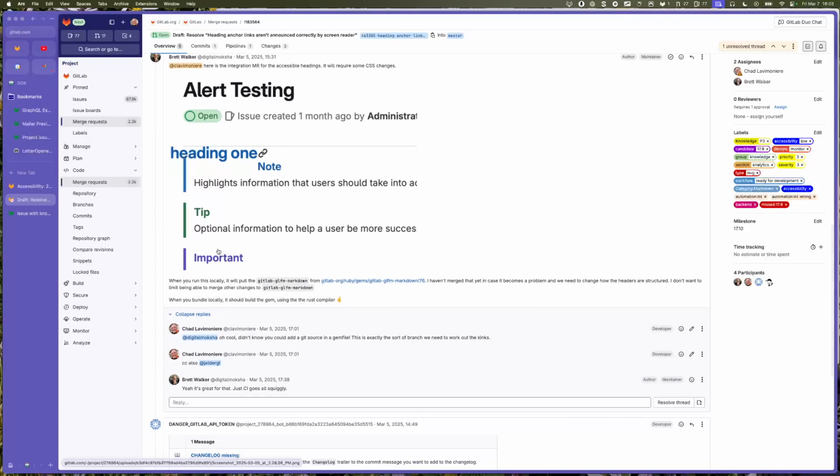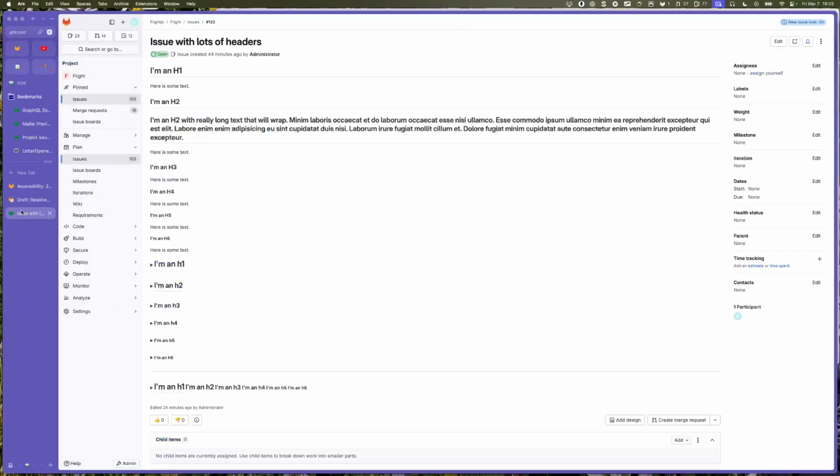So I checked out this branch and made a couple of style changes. I wasn't sure how it would go, but it's actually quite simple. It's much more a matter of deleting a bunch of stuff than fixing anything. I basically deleted all of our styles related to these anchors and then just added in a tiny bit back, and it seems to fix all of it. So let's take a look at it.